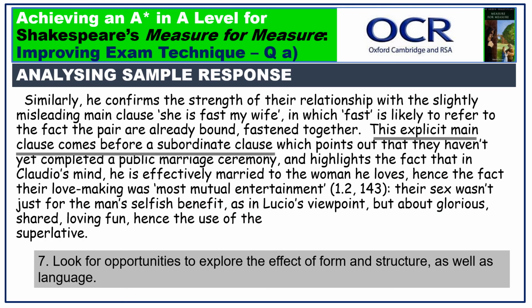The mark scheme doesn't just require you to show a well-developed and consistently detailed discussion of language, but form and structure too. Notice here how I explore the structure of Claudio's utterance. The fact that he kicks off with a main clause which claims Juliet is his wife, before modifying this statement in the subsequent subordinate clause, shows clearly to the audience that in his mind, he feels married to the pregnant lass, which thus makes us as the audience wonder whether Angelo has really chosen the right man to kick off his public purging.